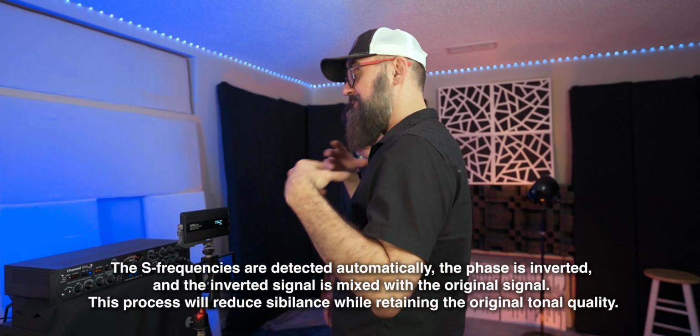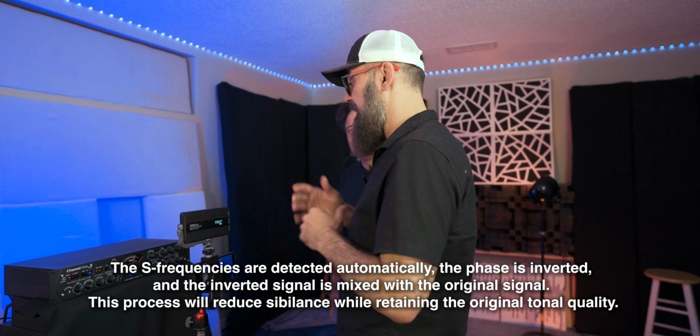Not just dipping the whole thing. It's not a compression thing, it's more of a phase reverse thing, which is quite nice. Okay. All right, so that works well.